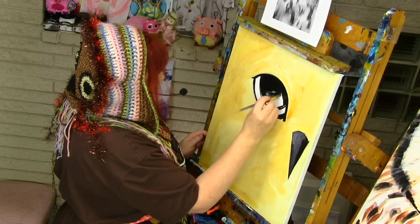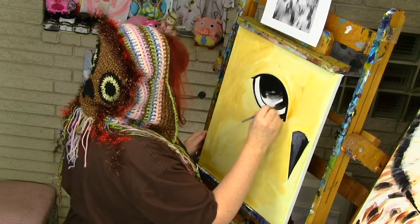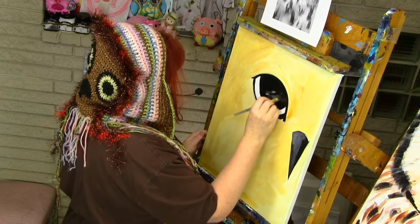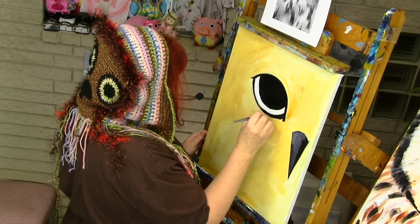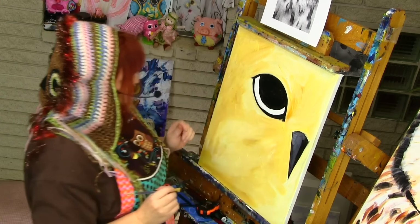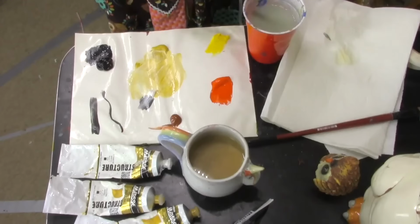I'm just going to paint that in nice and black. All right. Now we can always open it up and adjust the eye later. You can always do that. Always come in later and add some adjustments. Okay, so we've got that in.